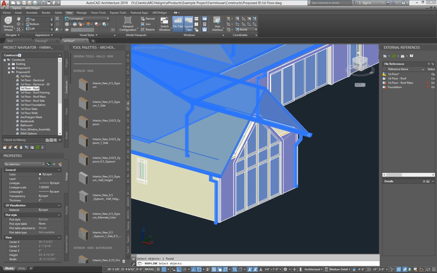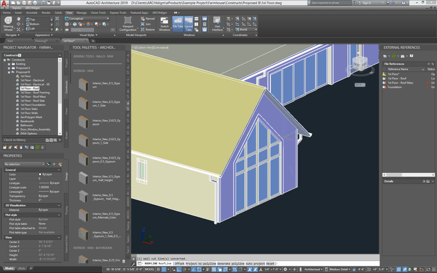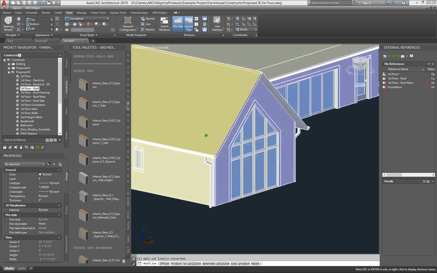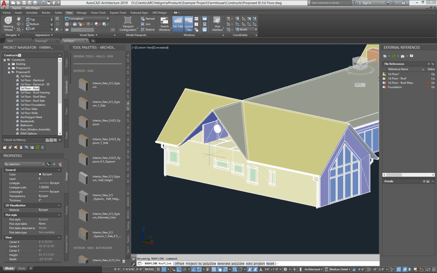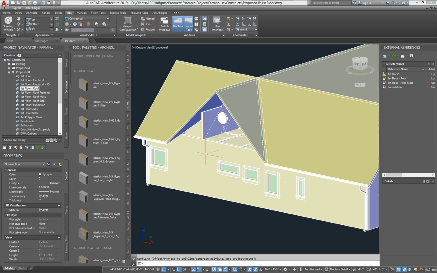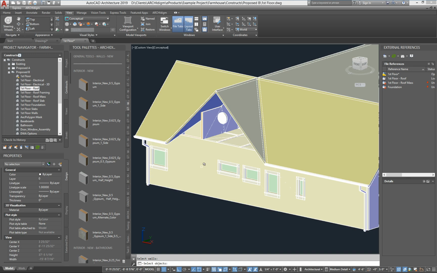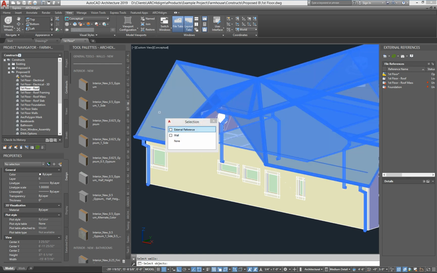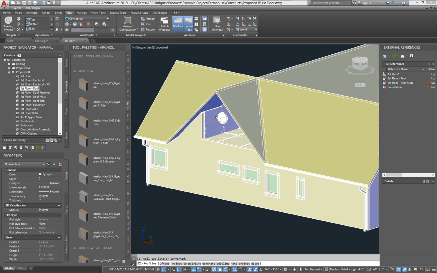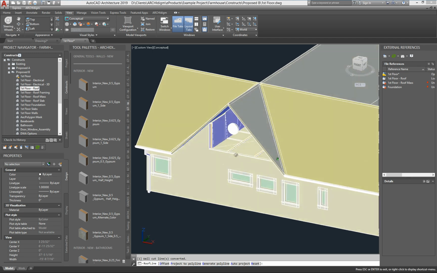So let's take a look here and see what happens. Okay, so that went clean, nice and clean. The wall went right up to the roof itself. We'll do it on this one over here. And on mine, I made a little shortcut, RL. That's how I access it. I use it so much, I made an RL and an FL. So I'll go ahead and select the wall, and then I'll go ahead and select the roof, enter, and this is what happens.